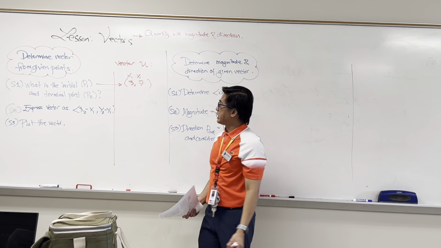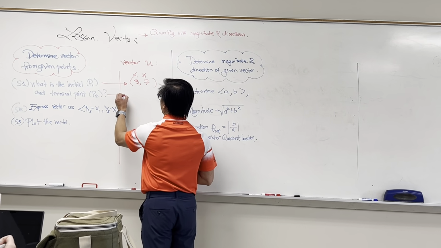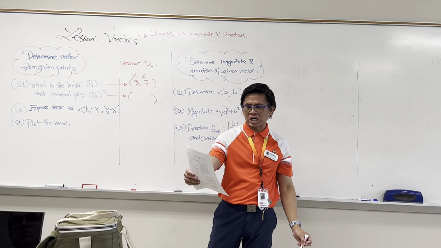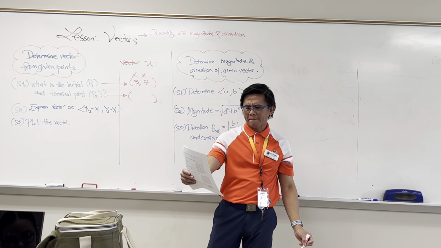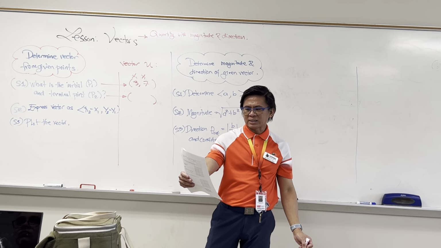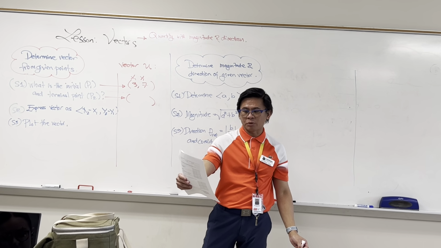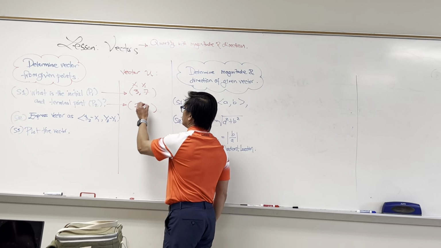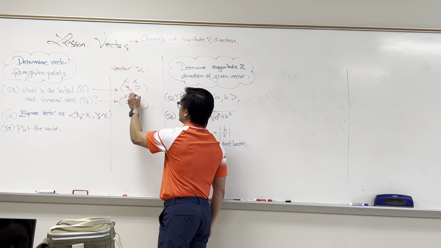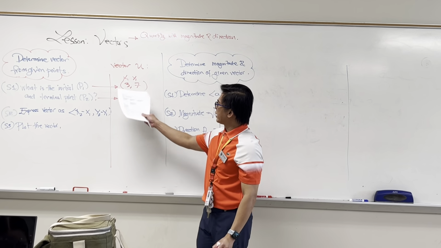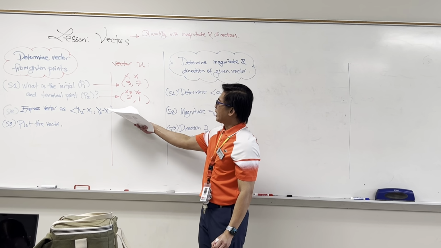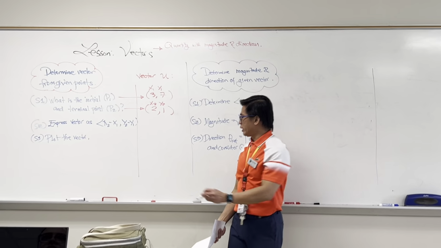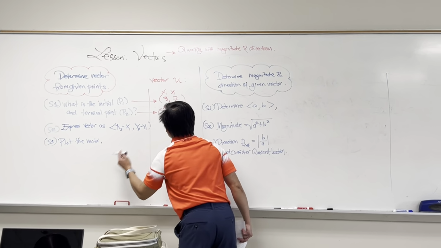Okay, we're going to do the same for the terminal point P2 of u. So it says in here, u has initial point at P1 and a terminal point of P2. And P2 in here is what? 2, 1. So this is our x2, y2. Okay, so again, that's where it started and that's where it ended. Now, how to get the vector now? What do we do with these two?